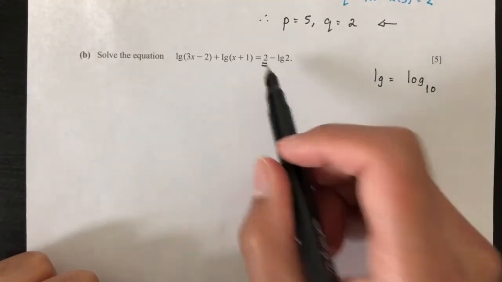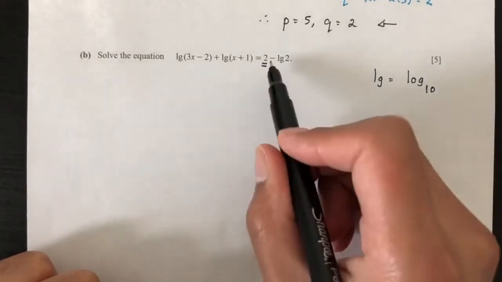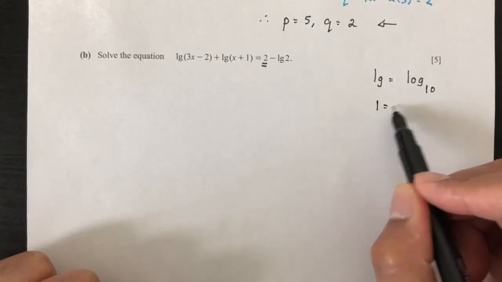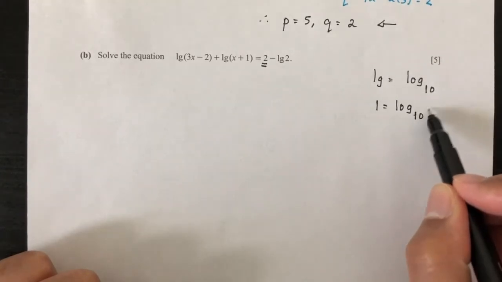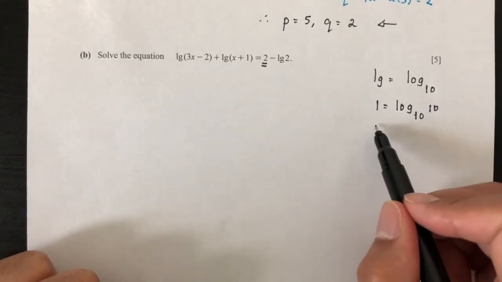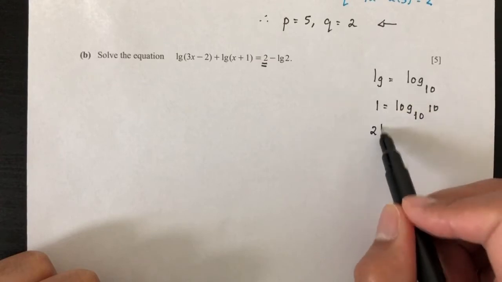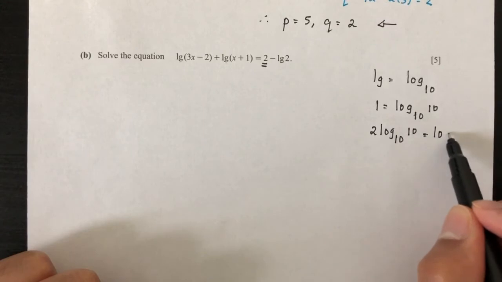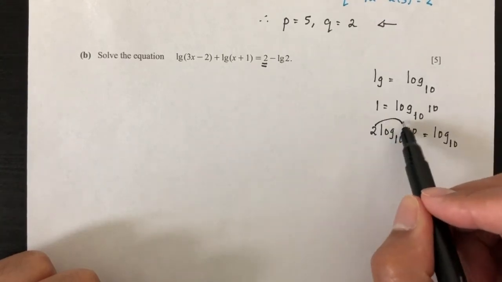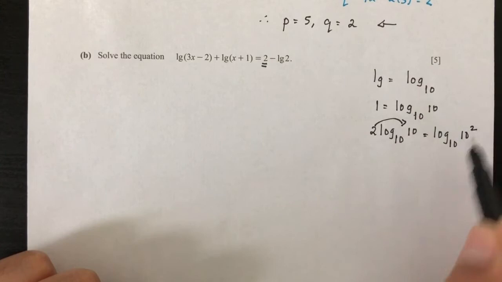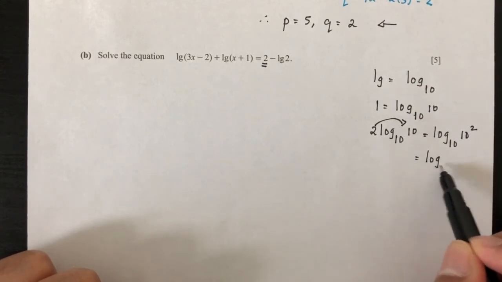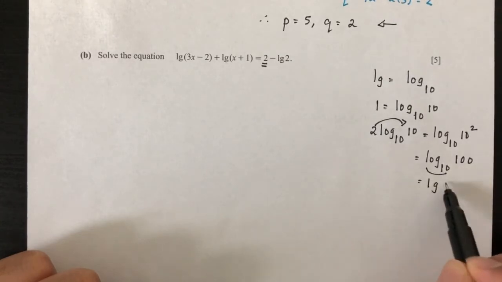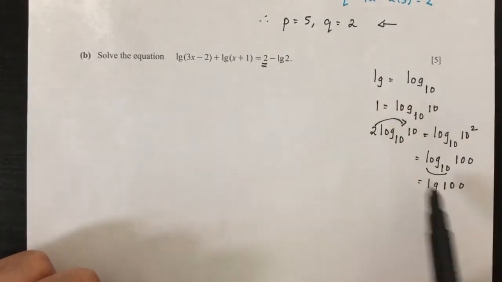Now, we have 2 here. So how can you change 2 to this? We know the value of 1 is equal to log of base 10 to 10. Now the value of 2 will be 2 times this. So this is equal to log of base 10, we send the power over here, you will have 10 power 2, which is 100. Now log of base 10 is just log. So 2 here is log of 100.